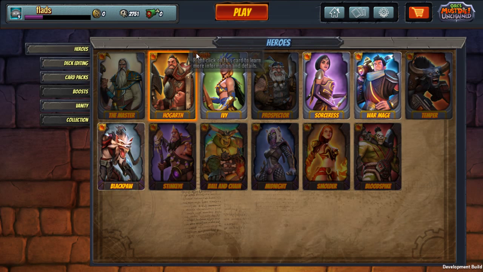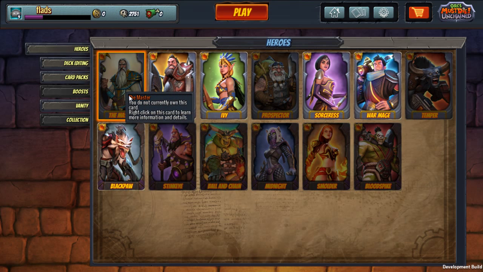This is where all the deck building and card stuff is done from now on. Big change: instead of having everyone available, you've only got 5 starters, which are Hogarth, Ivy, Sorceress, Warmage and Black Paw. We've also added Prospector, Ball and Chain, and there's one more, the Master. I haven't unlocked them yet.